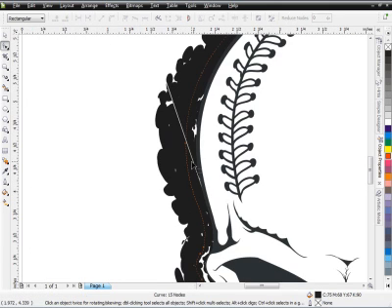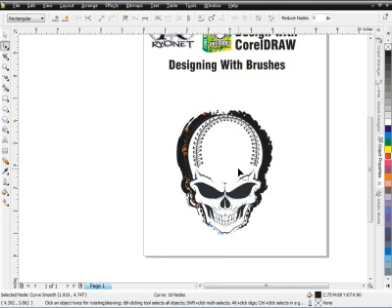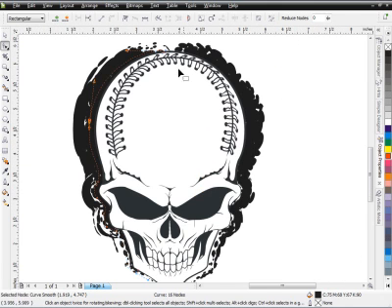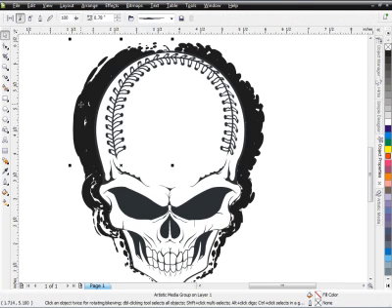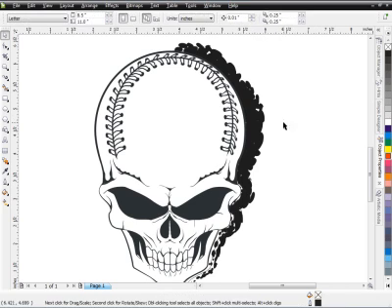And I'll want to do the same thing over here. Just double click and drop another node there. That got fixed, but it changed the direction. You'll notice that when I fixed that, it changed the direction of my stroke or took it back to the original size. So what I'll want to do at this point in time is click off here, select this, right click and select Break Artistic Media Group Apart.